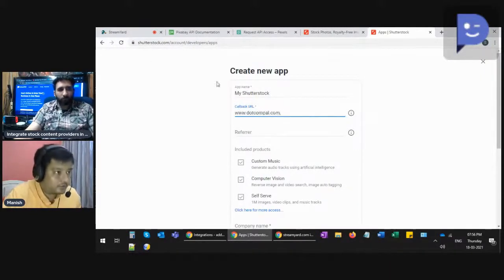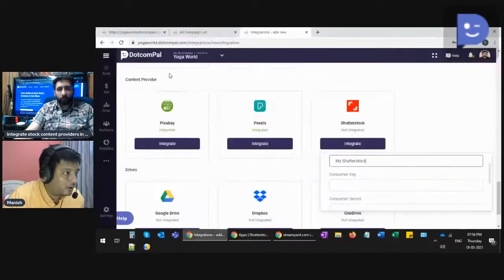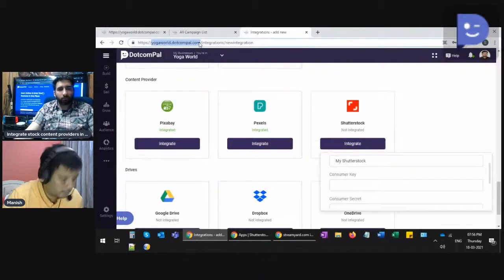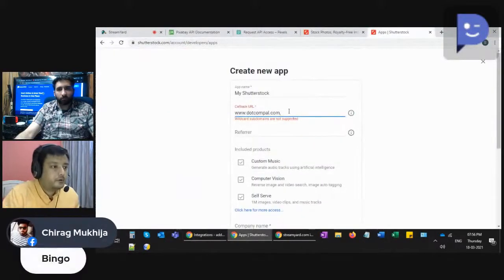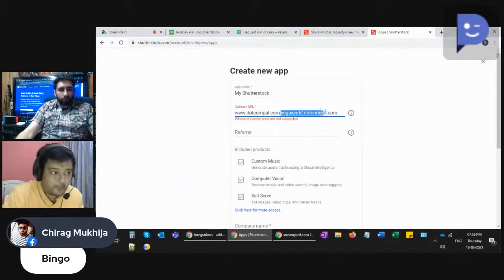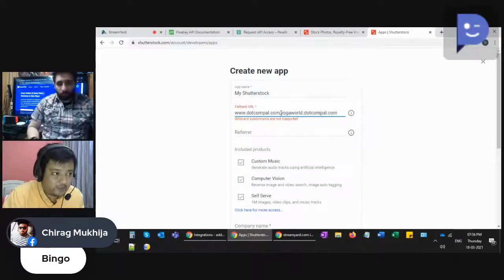Sorry, I copied something meanwhile. I thought that it's here on the clipboard. So this is the subdomain, or the custom domain if you have configured one with DotcomPal. So this is the subdomain.